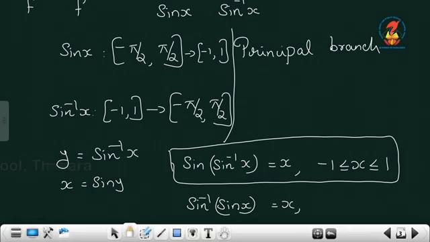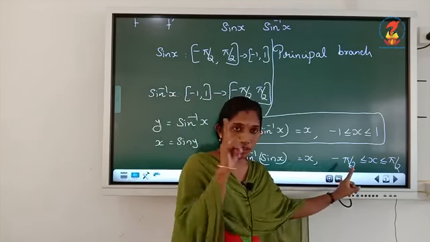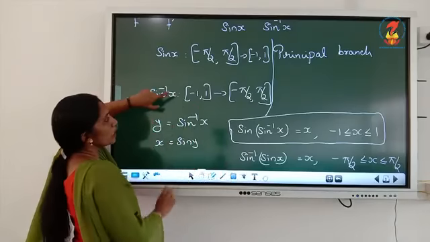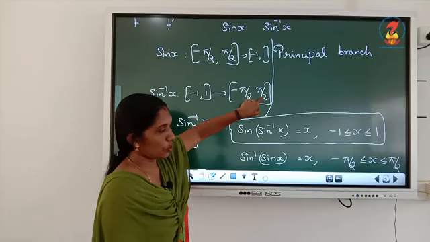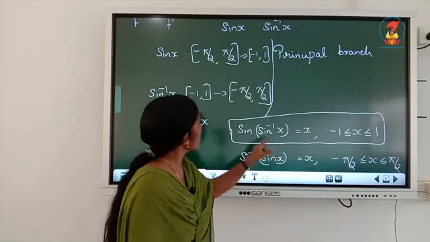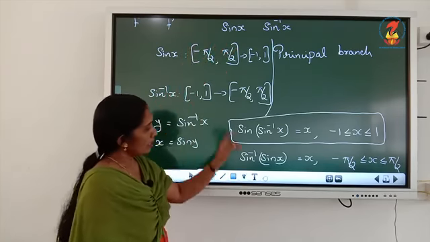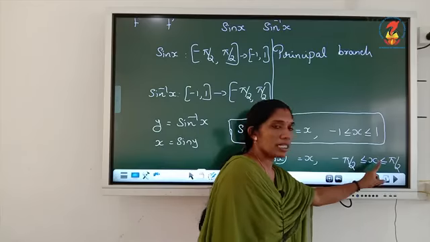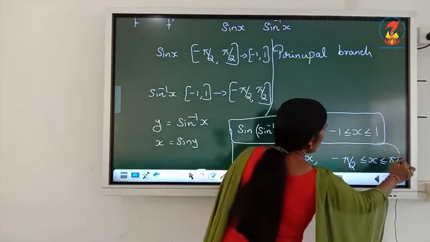When? Look, this is sine x, x is associated to sine. Here x is associated to sine inverse. So here what is the domain of sine function? Sine function domain is minus pi by 2 less than or equal to x less than or equal to pi by 2. Here we didn't take the domain as R. Here sine inverse is defined only from minus 1, 1 to minus pi by 2, pi by 2. So when we consider this sine x, you have to take this domain. So x is minus pi by 2 less than or equal to x less than or equal to pi by 2. So this also you have to learn.